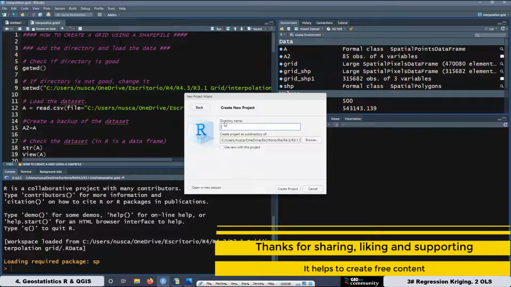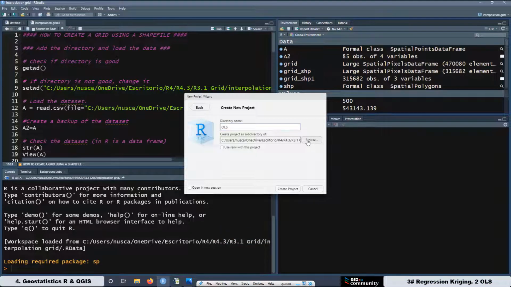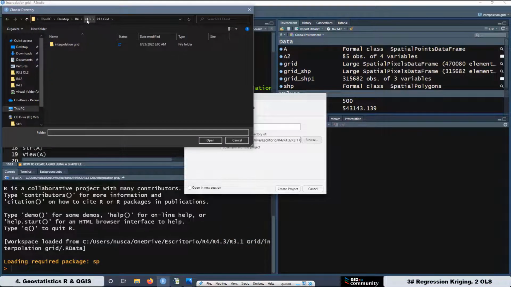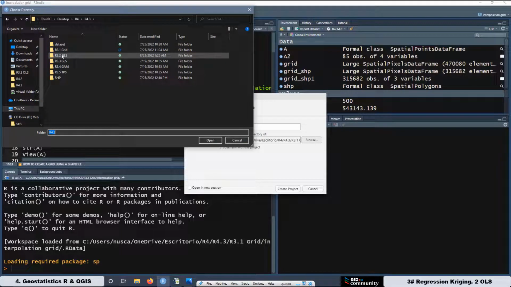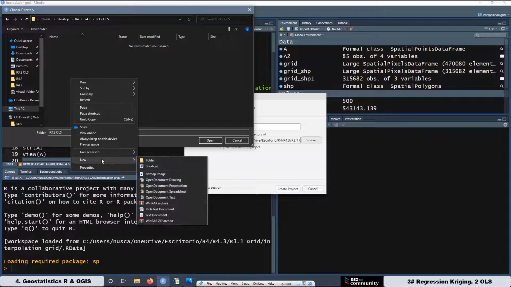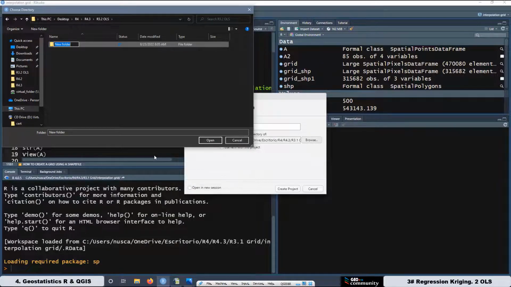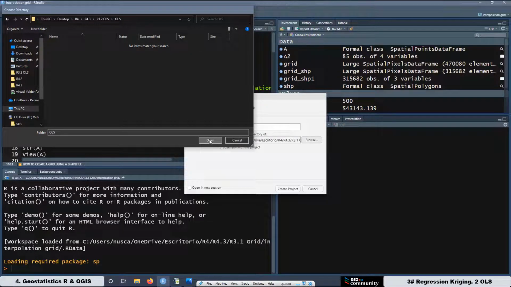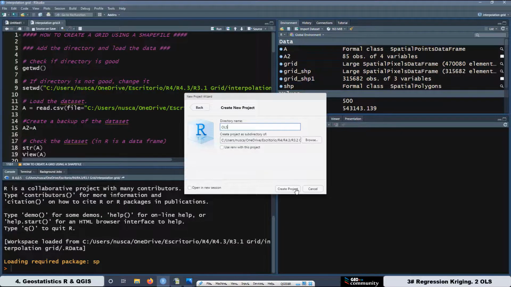Name of the project is going to be ordinary least squares, and we are going to save in a different folder that is going to be here. I'm going to create a new folder that is going to be ordinary least squares, and I'm going to save inside of this one. Okay, and create a new project.